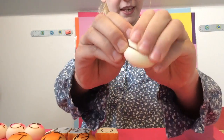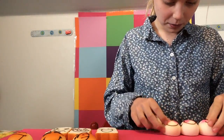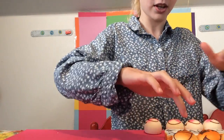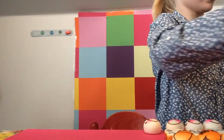And they are all minis. That's really cute. Okay, so we've gotten 4 blush buns. We've gotten 3 of these, 3 of these. So this is already 1, 2, 3, 4, 5, 6, 7, 8, 9, 10. I believe, if it's not 10, wait, 4 plus 3, no, yeah, it's 10. Okay, so now we have 6 more to go.